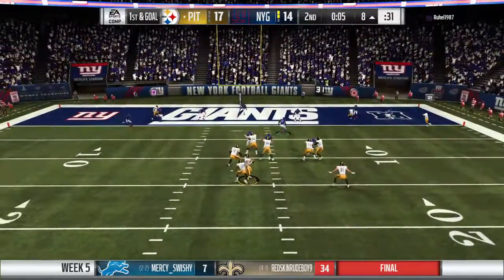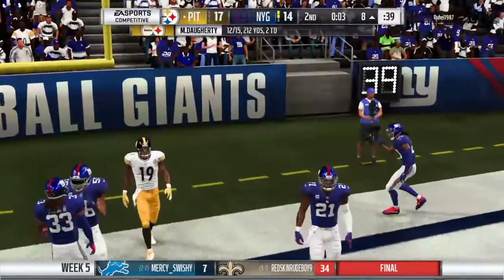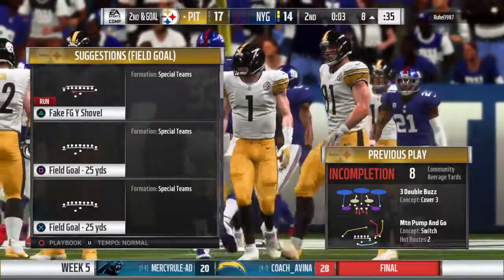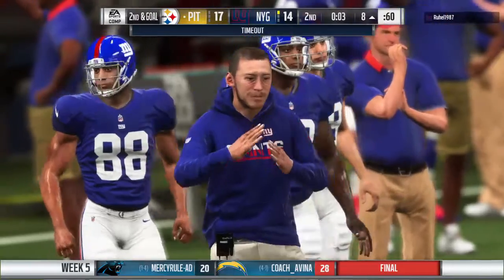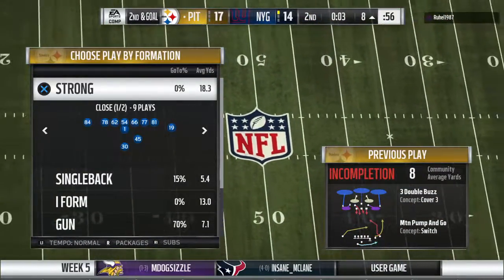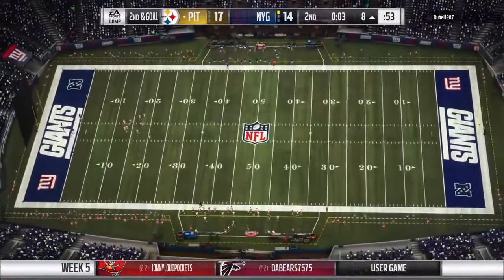From the shotgun. He'll look to throw. And this is incomplete with a clock showing just 3 seconds left. Juju Smith-Schuster, the intended receiver that time. That'll bring up second down. So 3 seconds here remain in the half. On is the field goal unit to see about getting 3 points. This from 25 yards out.